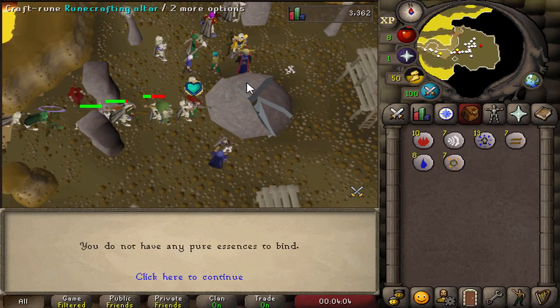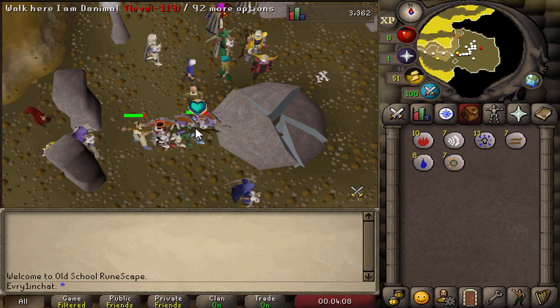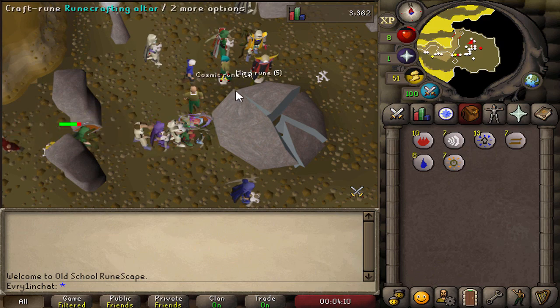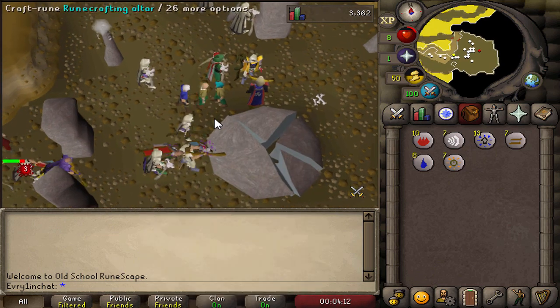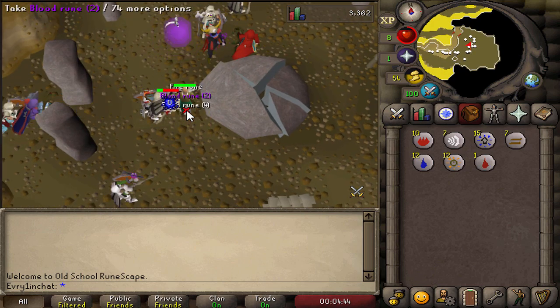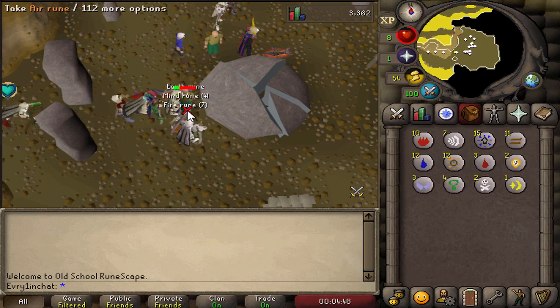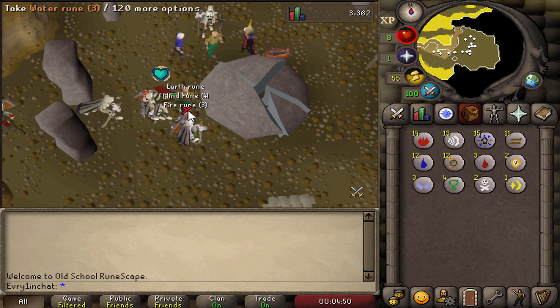Now recently, ZMI has become very popular with high-level players because it's the best RC XP per hour if you have pure essence runners. And these people who will stand at the altar will actually drop all of their valuable runes. I'm talking the nature runes, the death runes, the blood runes, all this stuff you're going to find from these people here. If you're lucky enough to click on the stack first and pit is on your side, you're going to collect some valuable runes.